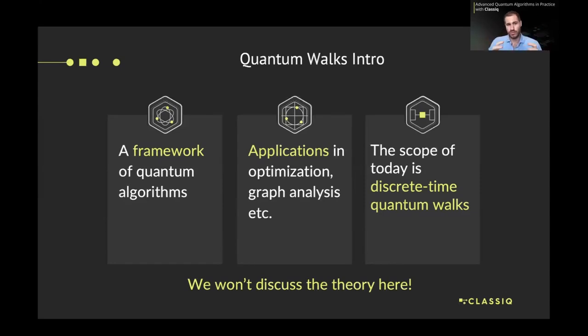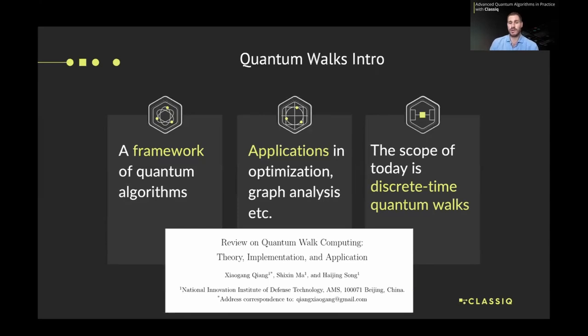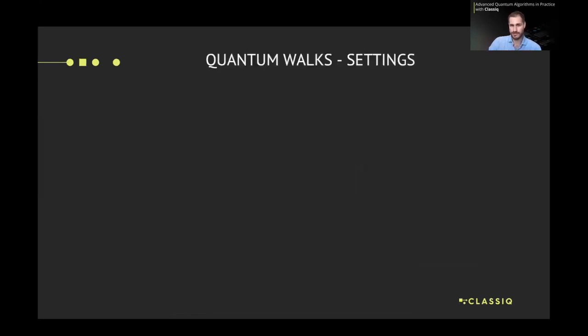So we'll just go through the paper and understand what the key components are and how we can implement them, and go through the mapping from the paper to the implementation quite thoroughly, but we won't discuss the high-level theory today. And this is the review that I told you that you can search later on, and then you'll have a more general overview. And I think some of the participants can also share further reviews that maybe they've written or encountered. This is an active area of research, so there are many reviews out there available.